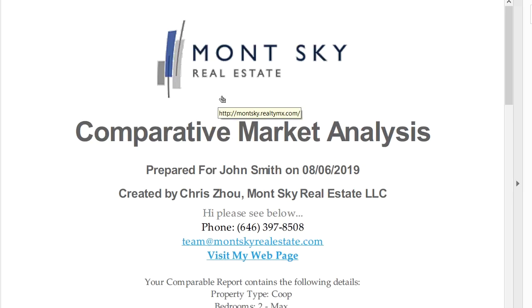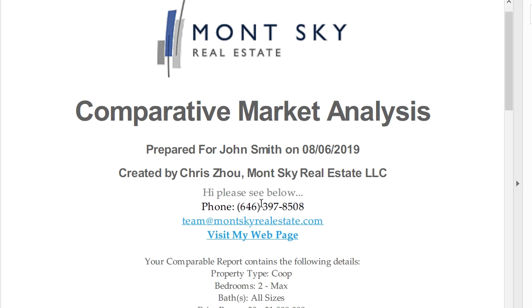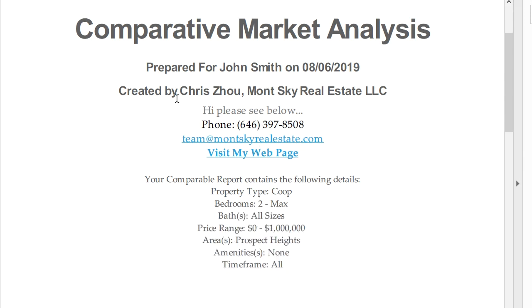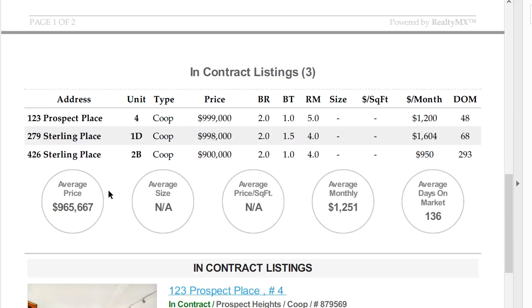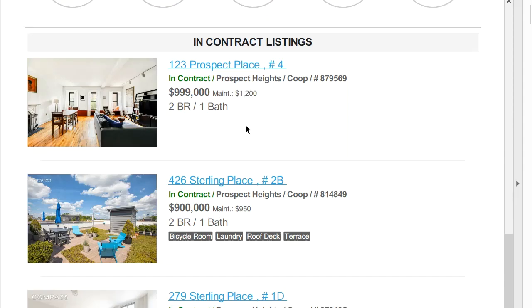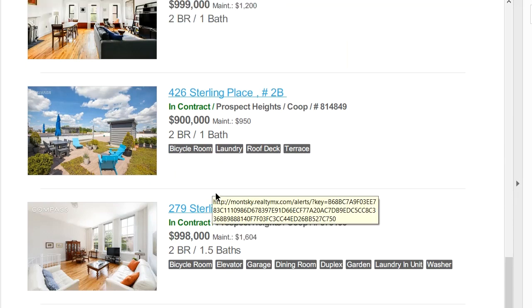This is a new sample one that we created, but you can fill this out and write much more than just a quick note. You can have a whole cover page. It gives averages. We just picked 3 listings in this example.